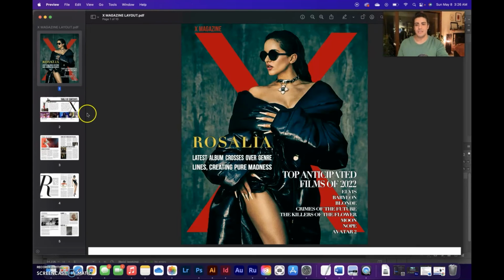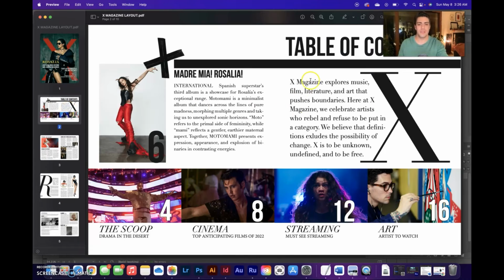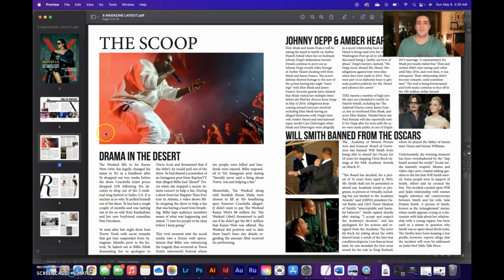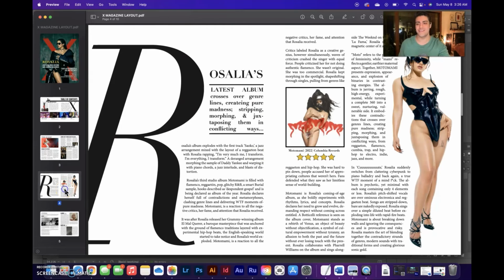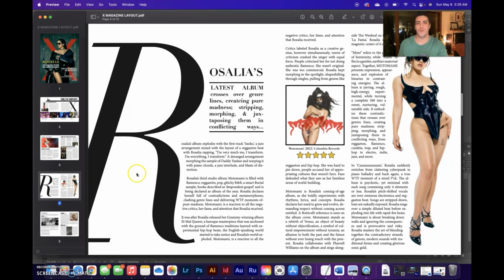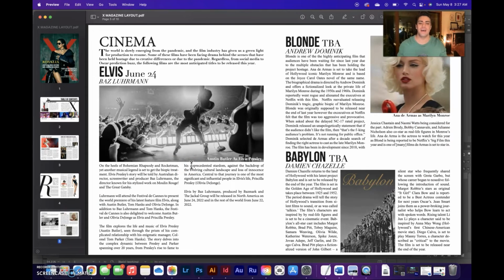So this was the magazine, and I included the table of contents, some Hollywood scoop on the drama that was going on at the moment when I created this. My layout for Rosalía reviews her album, and I included movies that have been held hostage because of whatever reason, and I go into those details.